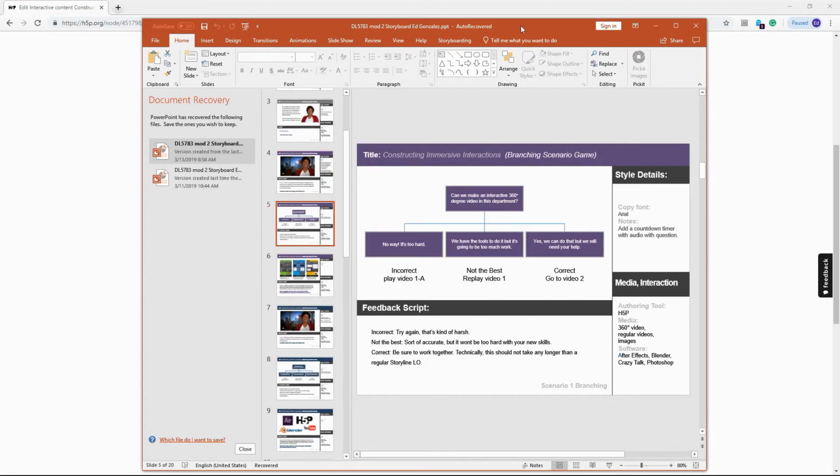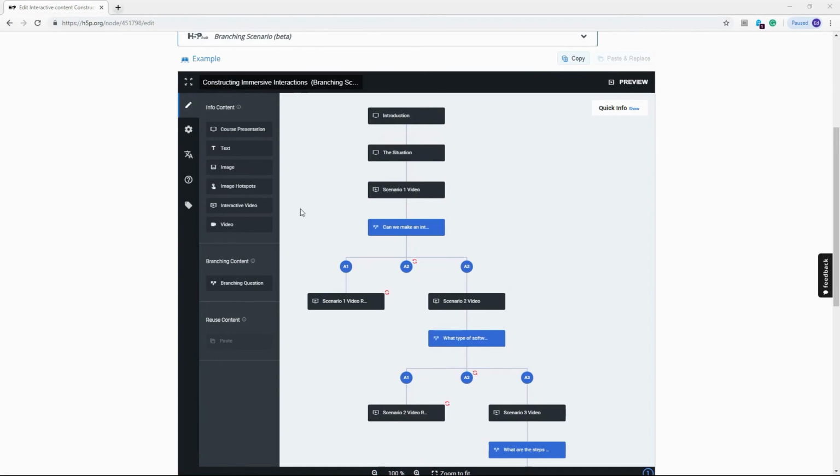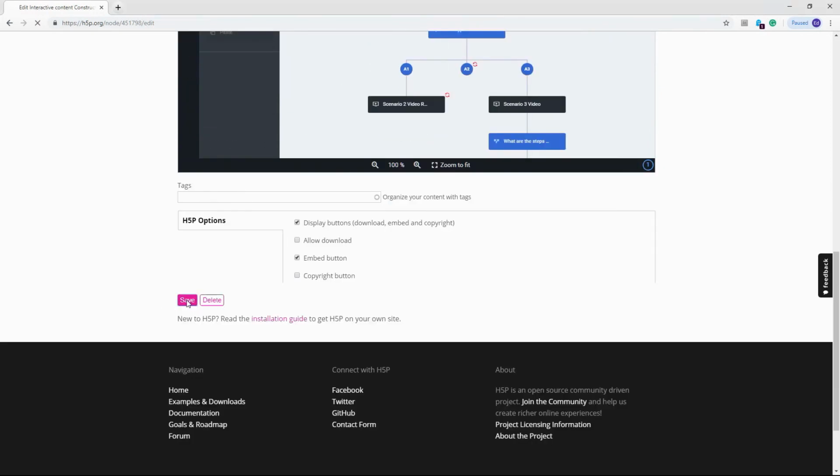Once I saw how the branching worked in here, if you want to branch content, you just hit one of these and drag it over. And it's so intuitive, it's really easy to use. If you ever need something to map a class with or a learning object that you're doing, I highly recommend H5P. Even as a mock-up. At the end you save it and you can run it, almost like if you were using PowerPoint to storyboard something.